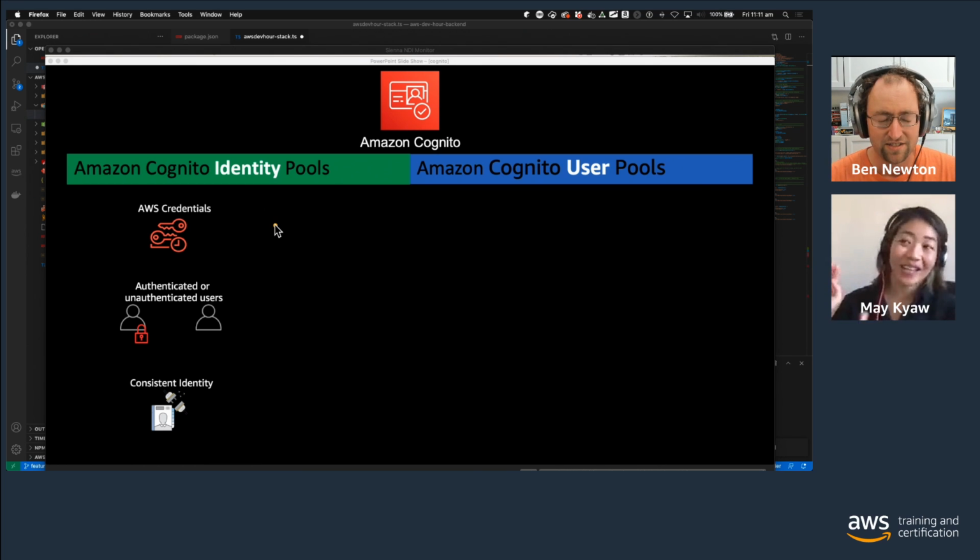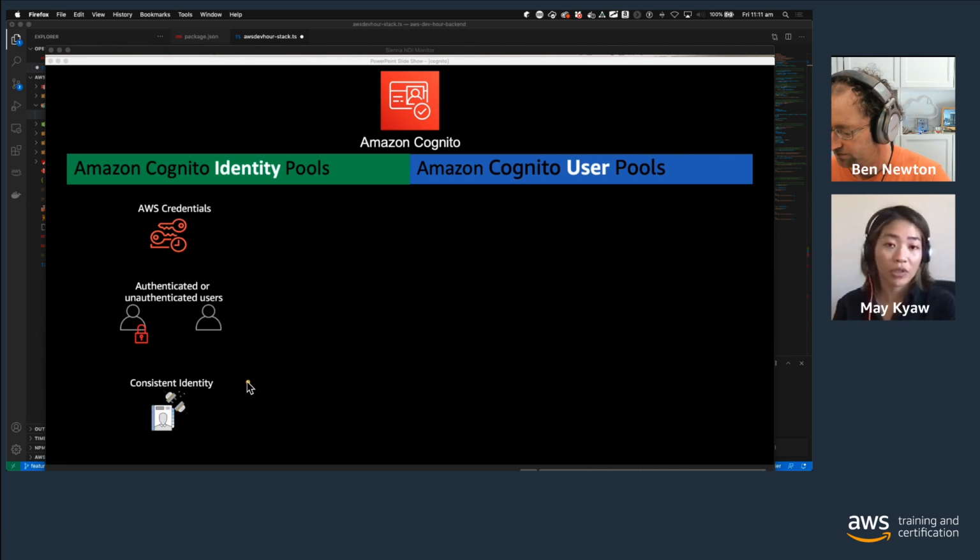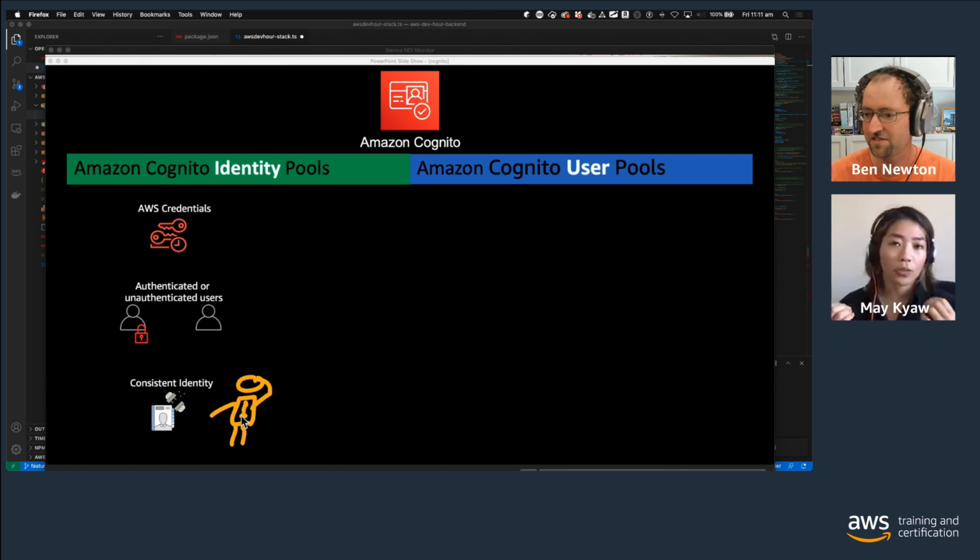In the identity pool, we have other features like authenticated or unauthenticated user access, where you want to allow a guest user access to some sort of resources, and a registered user access to more limited resources, that kind of thing. So you can define those features in the identity pool. Another thing I will highlight is the consistent identity. With the identity pool, you can create a unique identity for each user in your Cognito. That will allow you to create the IAM user, mapping the roles and things like that. So the whole features of IAM that you can map with these identity users.